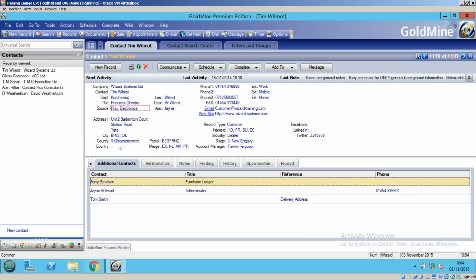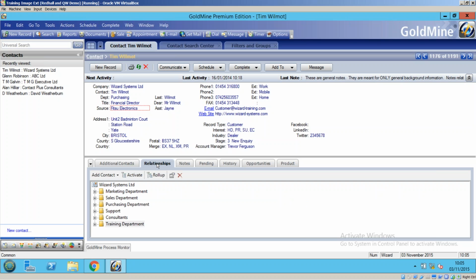So we have, of course, GoldMine being a contact-centric system, the base unit of any information in GoldMine is the contact, in this case, Tim Wilmot here. And Tim Wilmot may be the primary contact in this company, but we have these other miscellaneous additional contacts that we, of course, have a thirst to record. We never know when these people might be important to us in a selling or service or marketing situation. So GoldMine's always had this additional contacts tab to maintain basic records of these extra people.